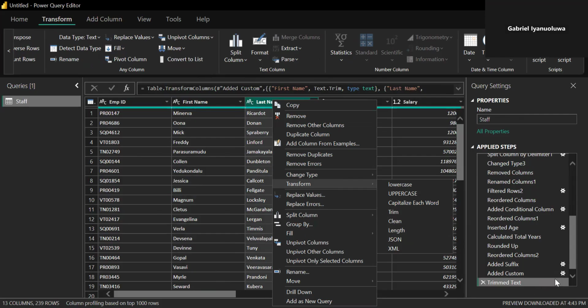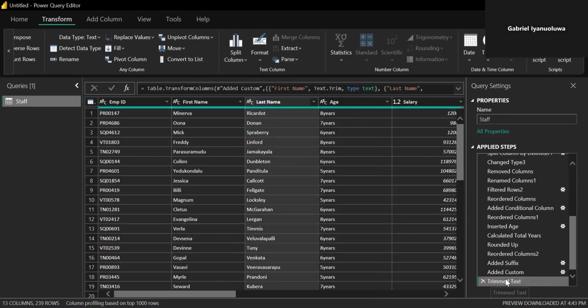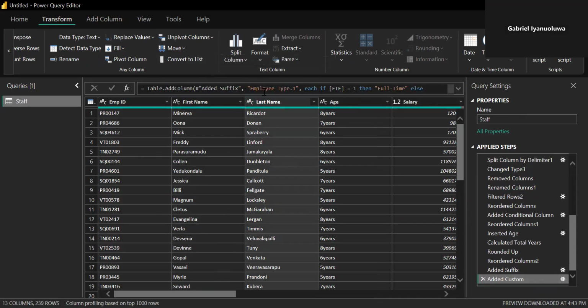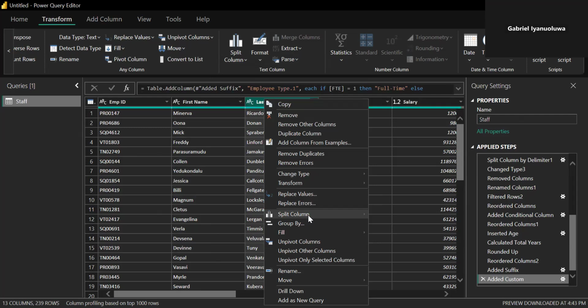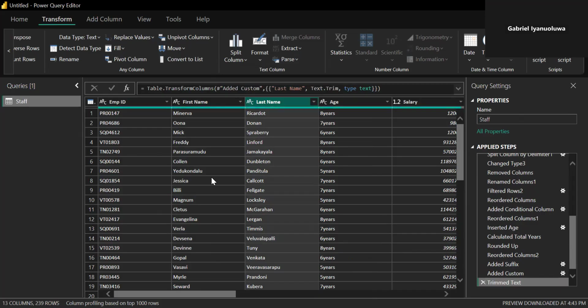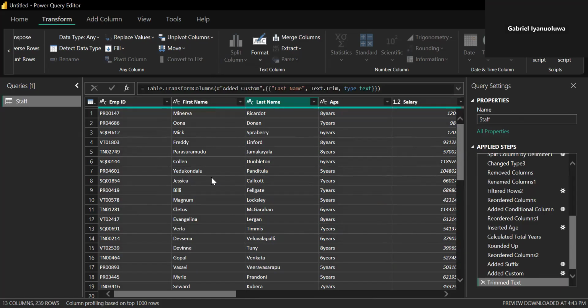So this trim step we have here, and maybe if you made a mistake, you can just cancel this. It will take you back to your initial state. Then you can right click again and let me use this transform here. So we may use another way if you like. So it has worked. Then you need to press Control A to highlight all of them. So I have highlighted all of them. I will now come under transform. I'll click on detect data type. Can you see this detect data type? This is detect data type.